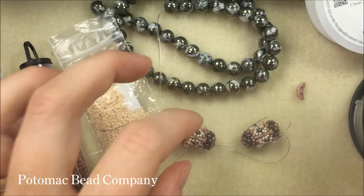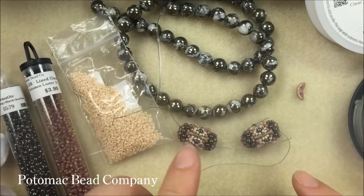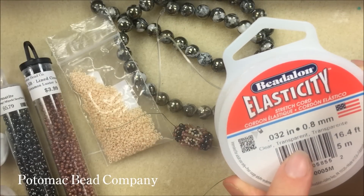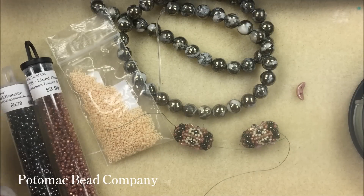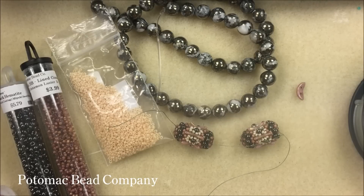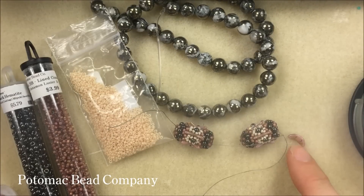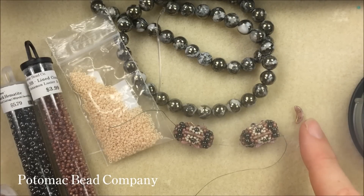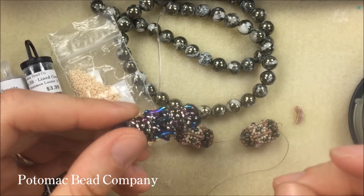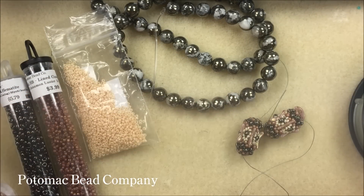For the Moonlight beaded beads I'm going to use some marbleized pyrite — that's an 8mm bead — and I'm making a simple stretch bracelet using 0.8mm elastic. I'll also have super new glue handy to tie the knot on the elastic as well as the knots on the beads. The crescent beads I'm using are the white lila luster, which has a pretty pink and golden sheen. I've also played around with other colors and making bigger or smaller beads — I'll mention that further along in the video.